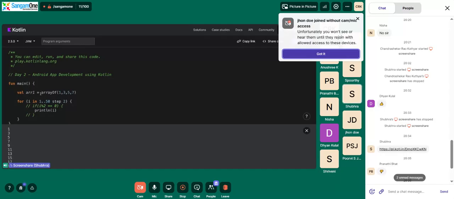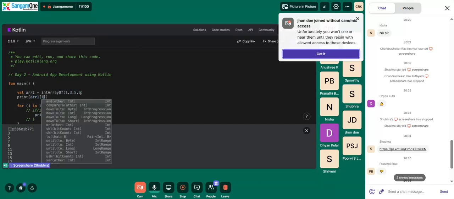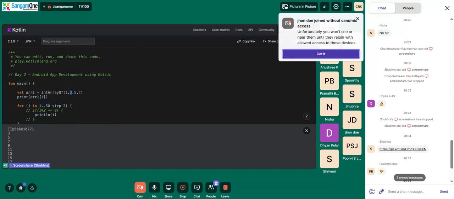Now, if I want to make sure that it's only of type int, then I say intArrayOf. You need to loop through it, as you can't print arrayOf directly. It would give us three.